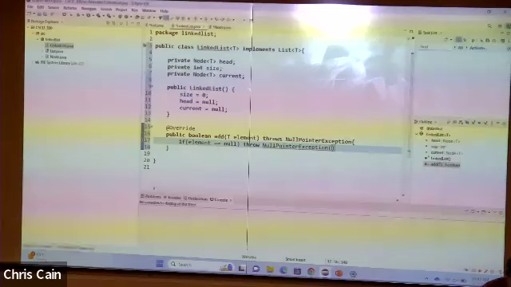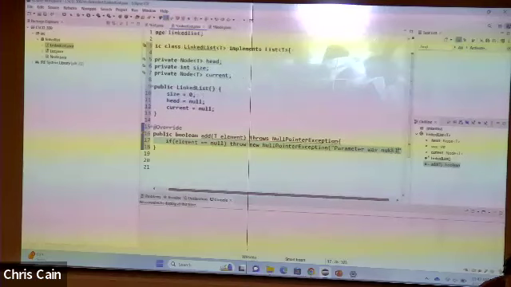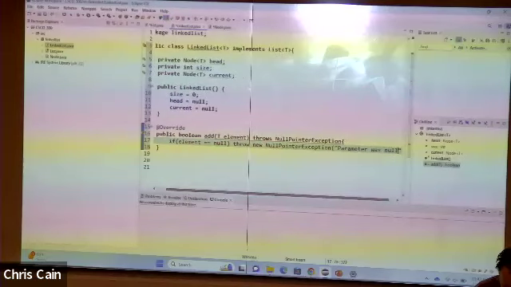And we should probably print something to the screen as we do this. Let's say throw new null pointer exception that says, I don't know, parameter is null.